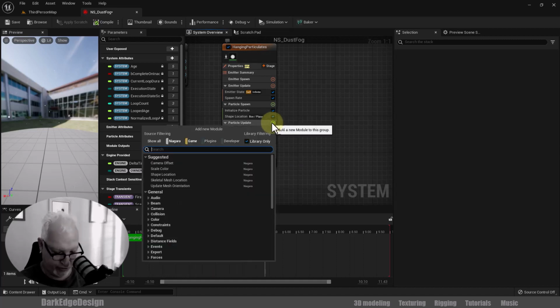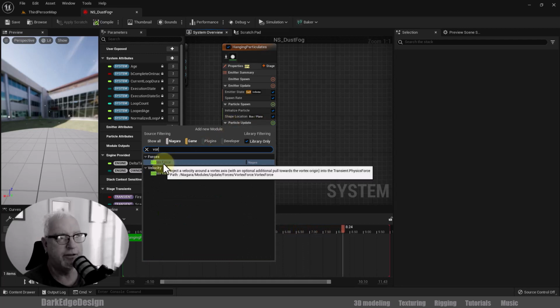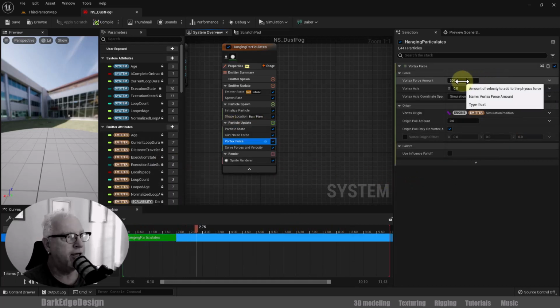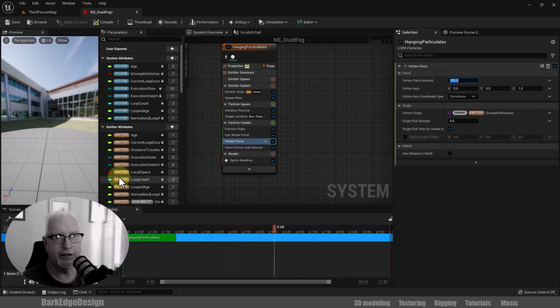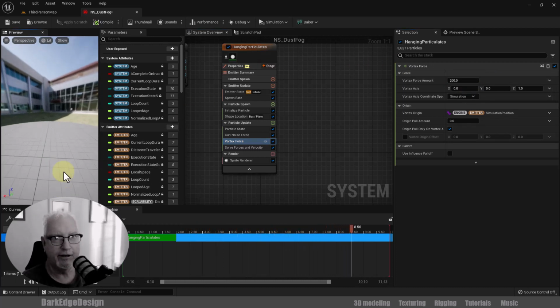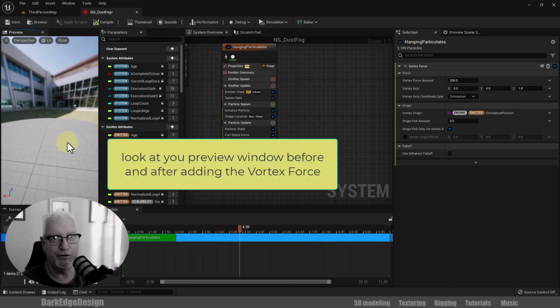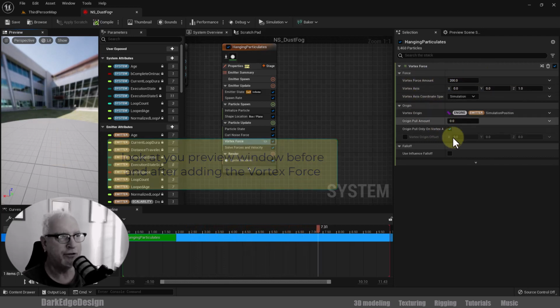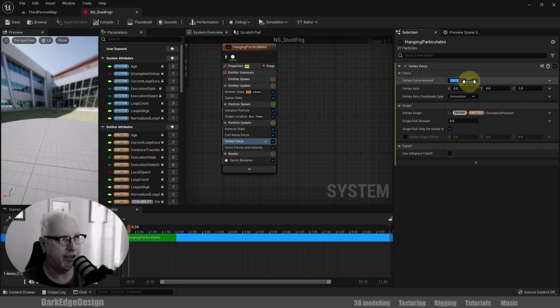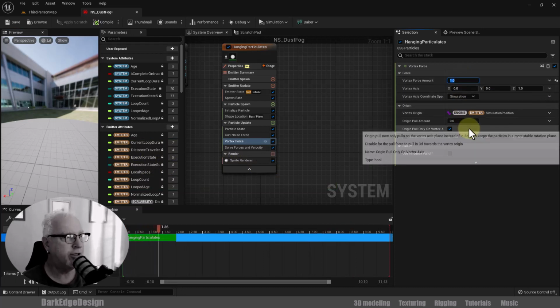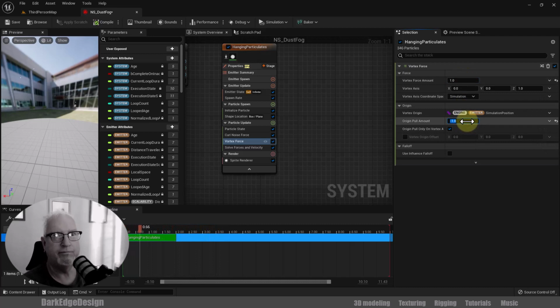Let's add a vortex force, and let's make this vortex. Now if you look over here in your left hand, just adding the vortex force has really made a huge change. So these values will definitely need to be adjusted by you in the long run. I'm going to do a 1 and a -1. And this -1 is pushing away and allows for little flyaway guys to just spaz out and go wherever.